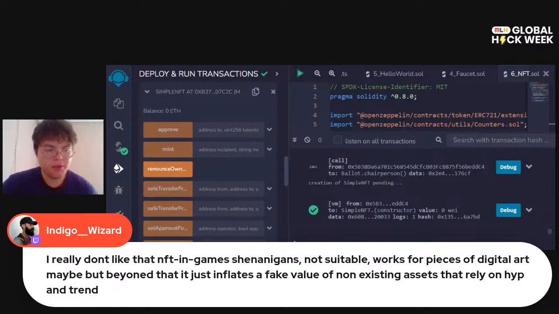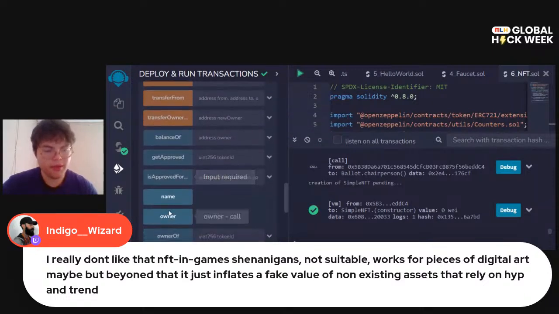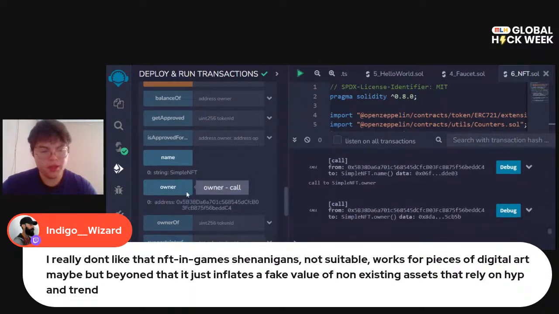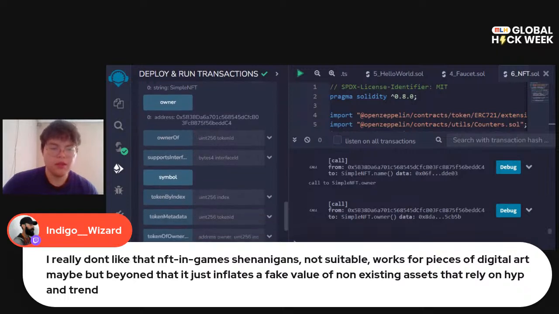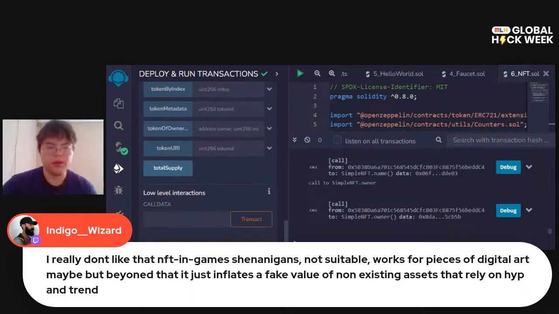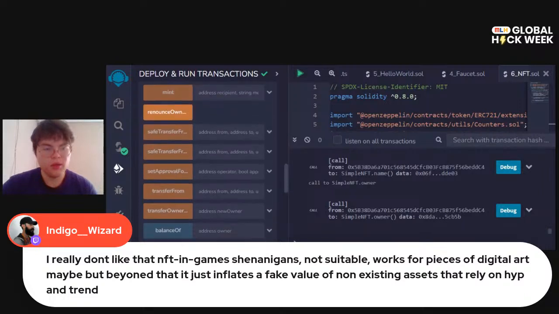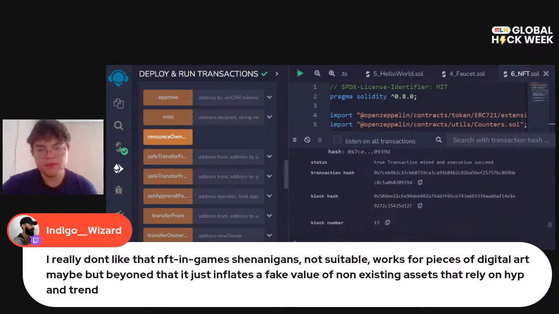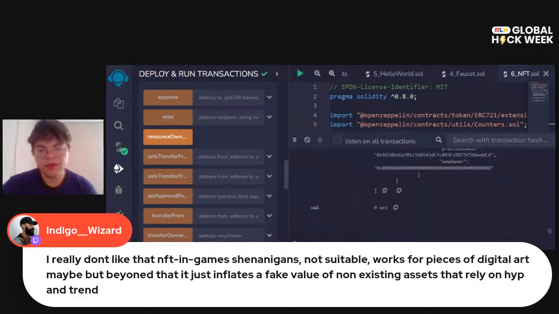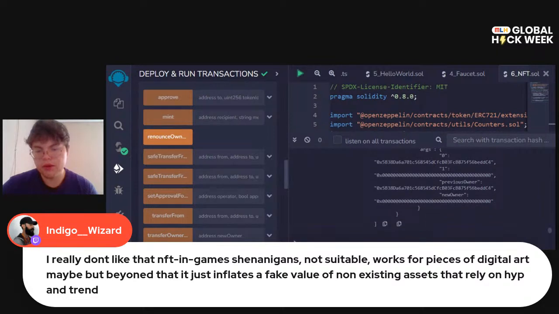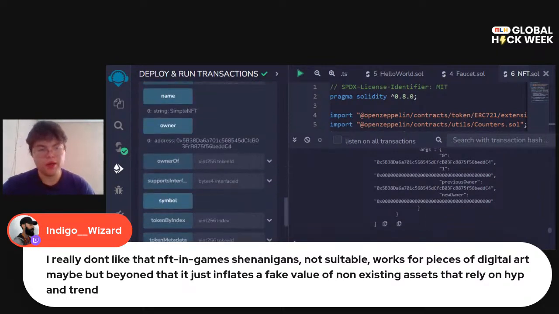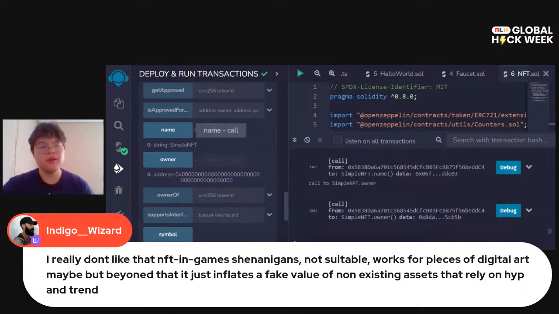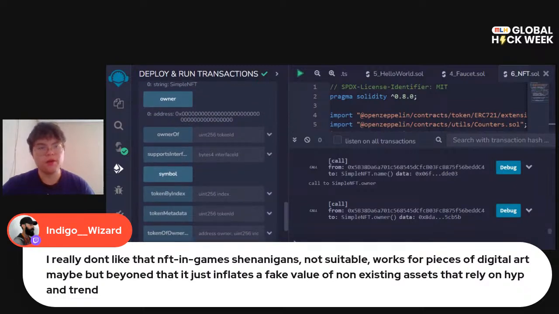So we have the approve, renounce ownership, and we have name. Which is the name? It is SimpleNFT, and the owner is my address, and I'm owner of and a lot of things, right? So we have a lot of information here. So what if I renounce the ownership? Executed success, SimpleNFT. So I renounced it, and the new owner is now no one. No one is the owner of this. So the name is this, and the owner is I don't have. Yeah, so it updated, and now the owner is no one. Okay, cool.